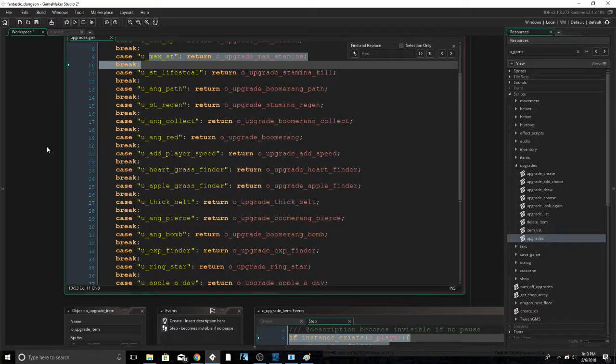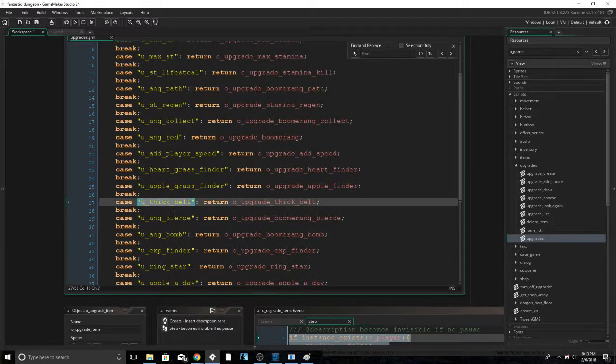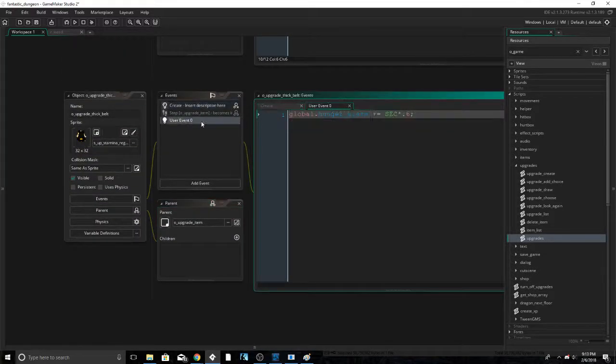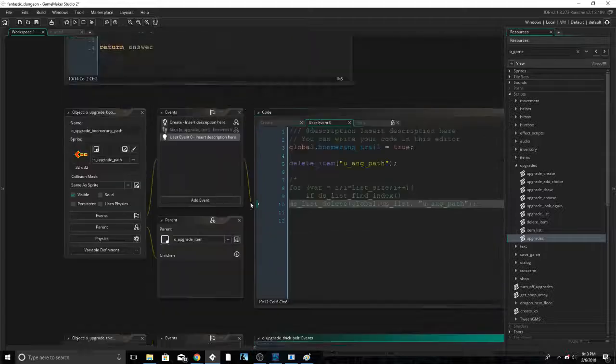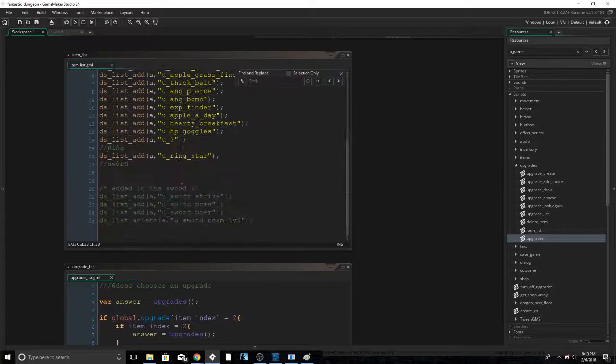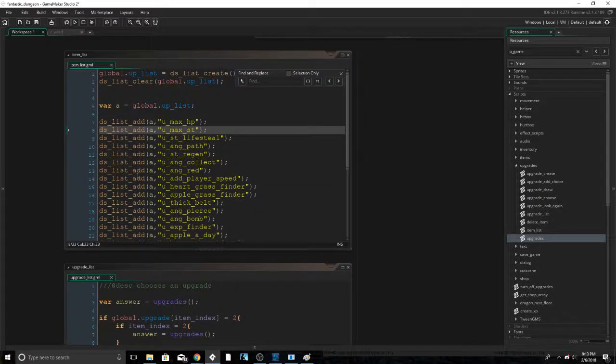And then it says, okay, I got this one. And whenever you get this, then we return this upgrade, which is going to be this. Tight belt. Slows down belly consumption, and if we select it, we use our user event. So that's a system that I use.